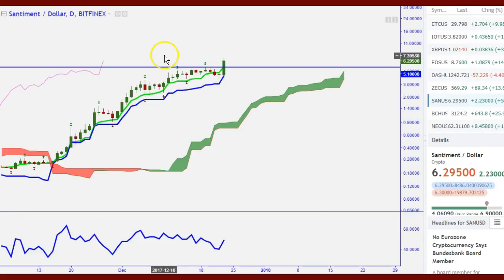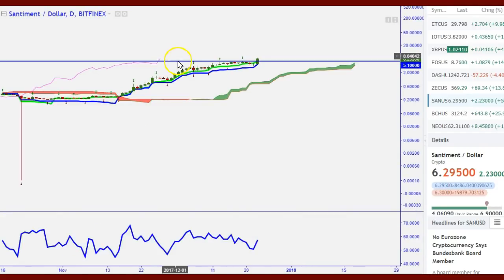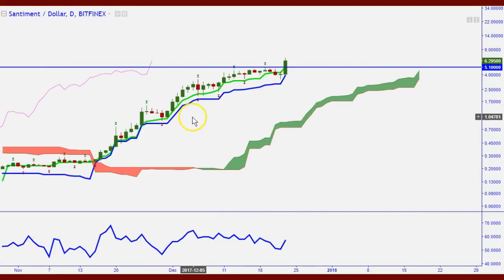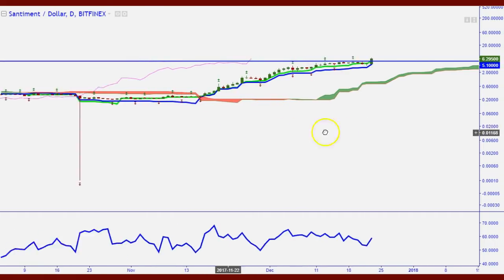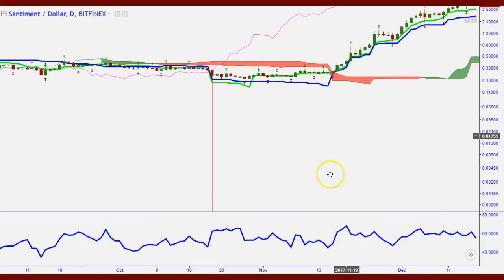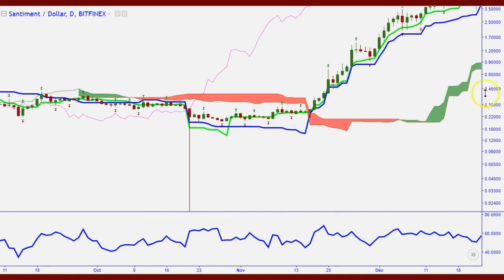So this is Sentiment Dollar. And again, I'm going to show you, what does this thing honor? It honors this Tenkan-sen Kijun-sen. It's staying above Tenkan-sen in a strong trend. If you follow Tenkan-sen and trade off of Tenkan-sen, you will probably make profit. I've just showed you every single pair that we looked at doing the exact same thing in a trend. In a range, it's hard. In a range, you've got to have a different trading style. So I'm going to open this up because we can't see this. It's so small.